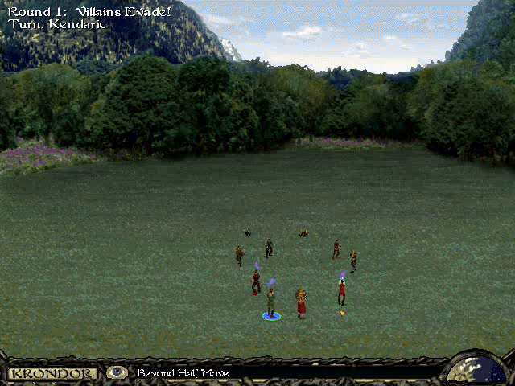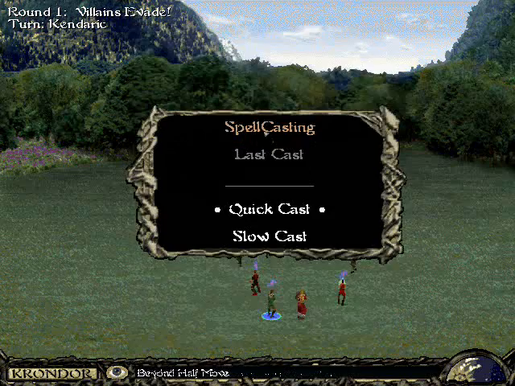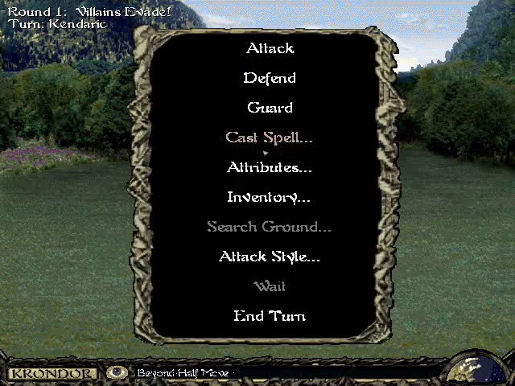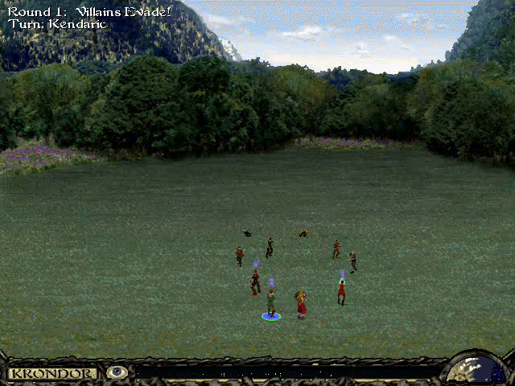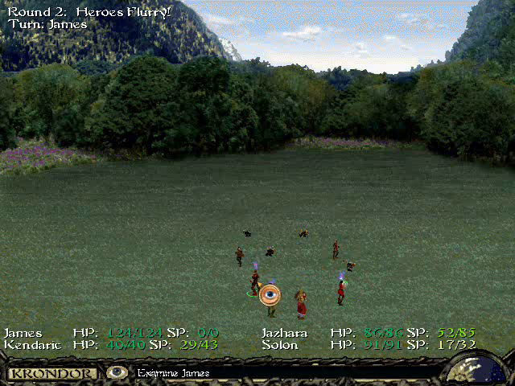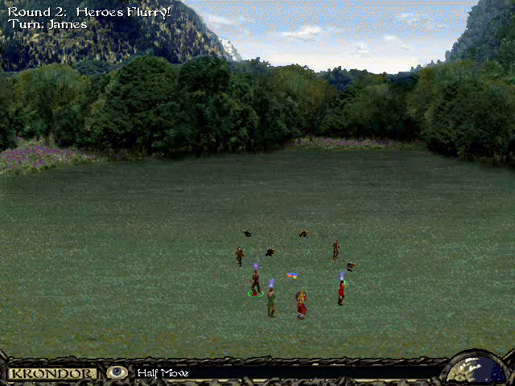Kandarik can do the same combination. He may or may not cast it correctly. Get it in the inventory here. Fine. Alright, I don't have a ring for the storm path. Hopefully Kandarik does this correctly. He did, but his shot missed. So, Jazhara. Yeah. And she gets two hits. James isn't even doing anything. Observe.